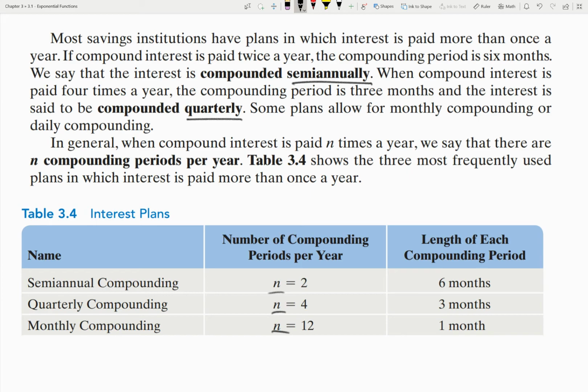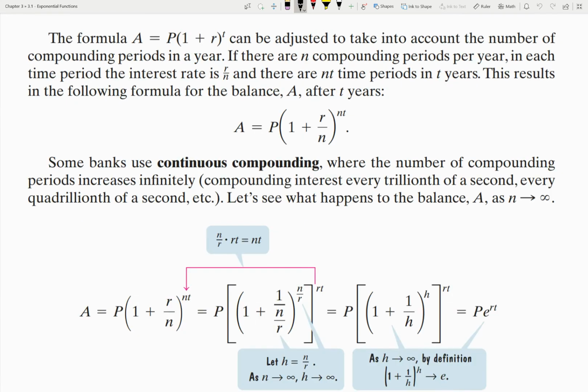So we can now adjust our formula. We can adjust this formula that has a yearly interest rate and a yearly time, based on the number of compoundings in each year. So we change our interest rate to, say there's monthly compounding. We change it to a monthly rate by dividing the yearly rate by 12. But that means we also need to multiply the exponent by 12 to change it to months. We can keep this very general with this formula right there.